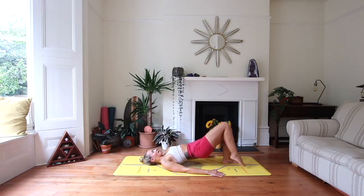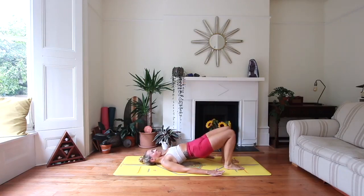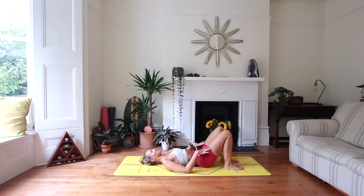And switch sides. So right leg comes up. And we're going to take that pulse for 10, 9, 8, 7, 6, 5, 4, 3, 2, 1. Right leg goes down, hips lift. Let's pulse here for 10, 9, 8, 7, 6, 5, 4, 3, 2, 1. Slowly start to lower down.